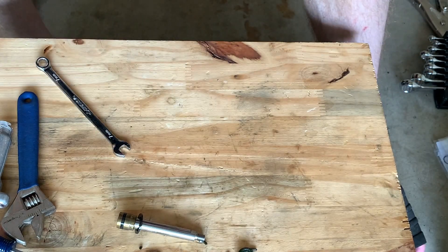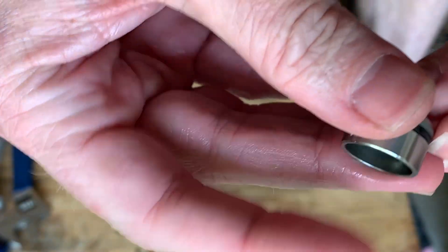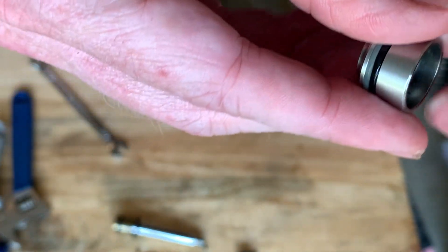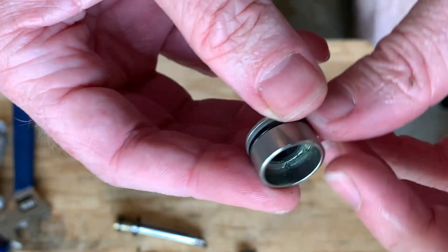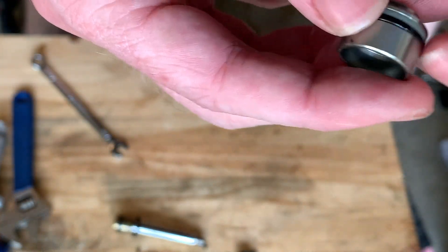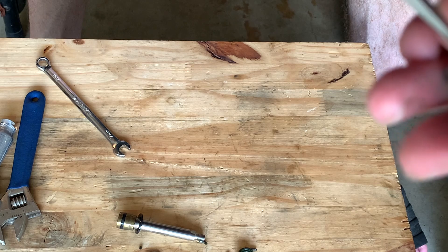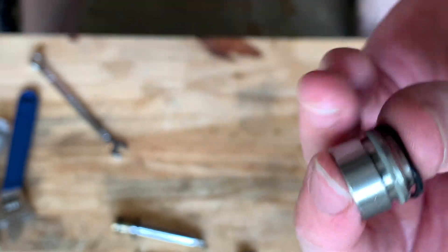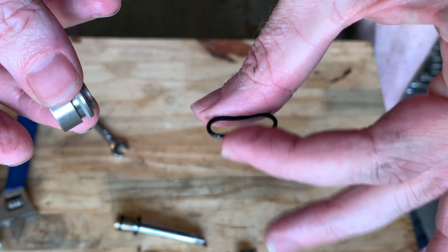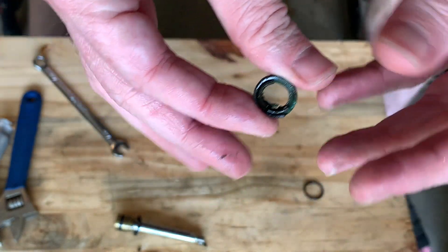On this one you can see this ring is almost still good. Some people rebuilding these just go to the store, buy some O-rings - big thick ones - and stick them in there. This kit should last a long time, like a decade or more. Same thing here: stick the corner in, try not to mess it up, silver or clear thing goes on the outside. This is what's keeping the hydraulic oil in the system.